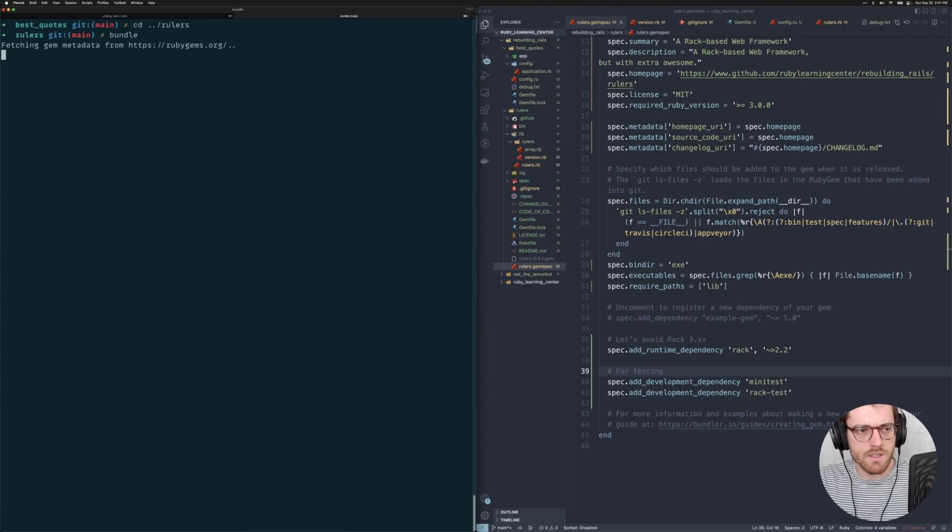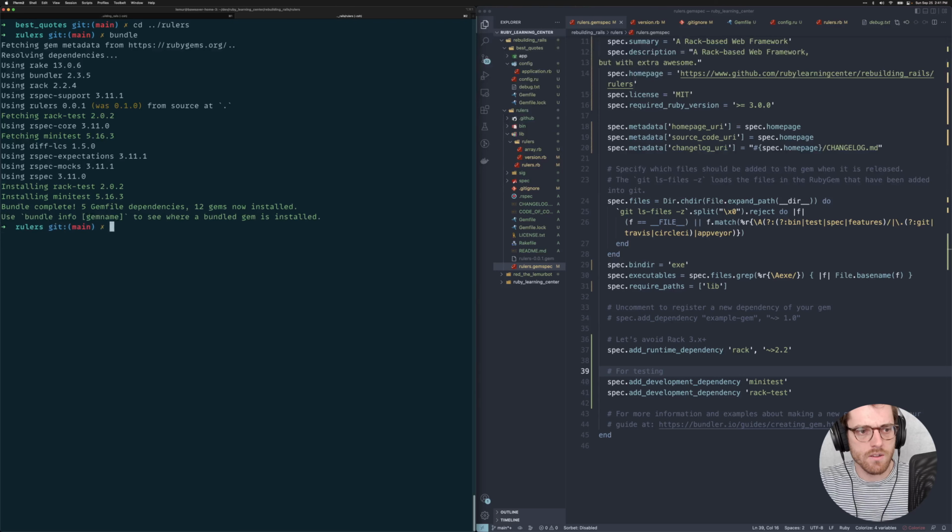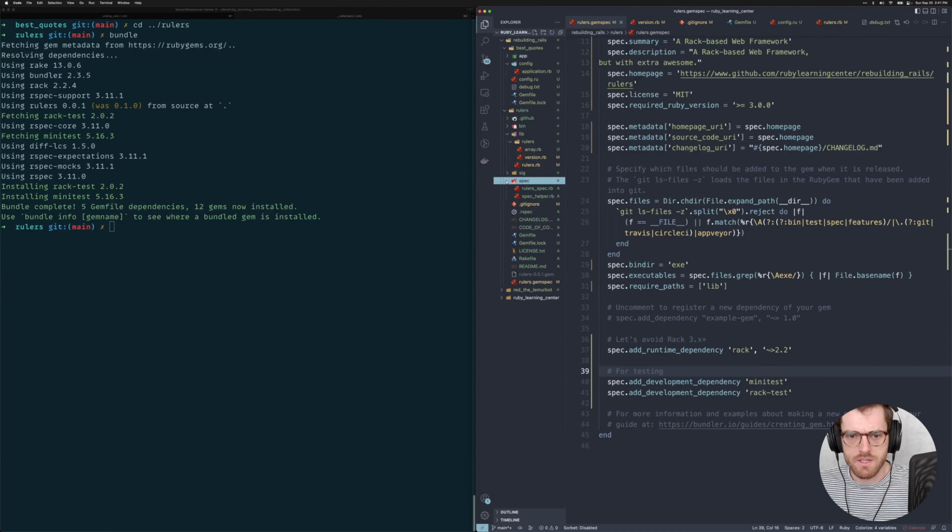Bundle install there. Okay, and then we're going to want the rulers test helper. It was generated with spec, so technically we should use that, but we'll follow along with the book.